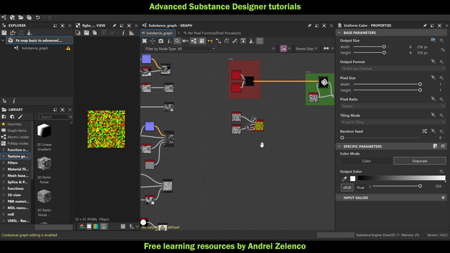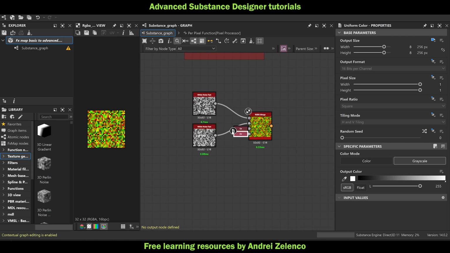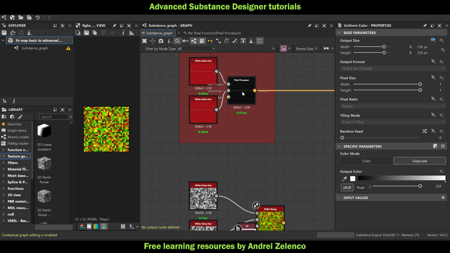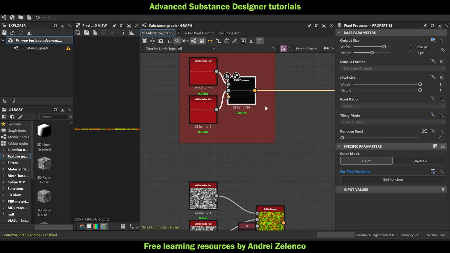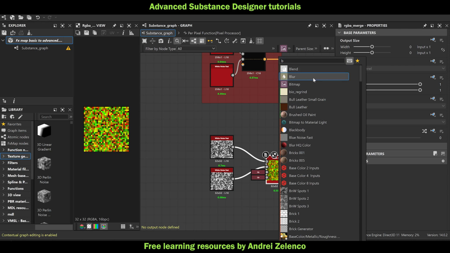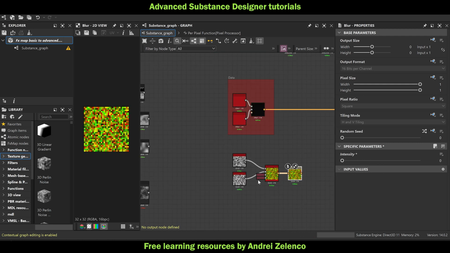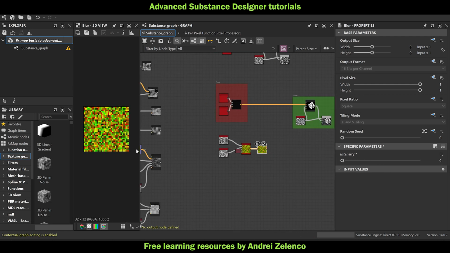Okay, so this is a list of random points, but it's stored in 2D, and the reason for this is because I just wanted to use the blur node. The blur node doesn't work really well, or I think doesn't work at all with a 1D texture like this, but it works with a 2D texture. So that's the only reason that I'm doing a list like so.